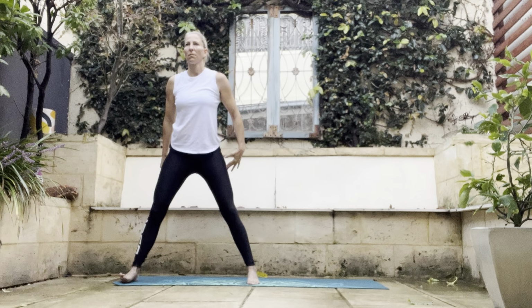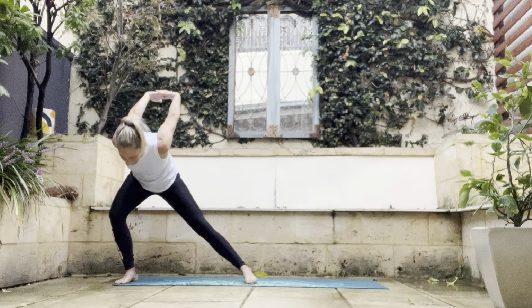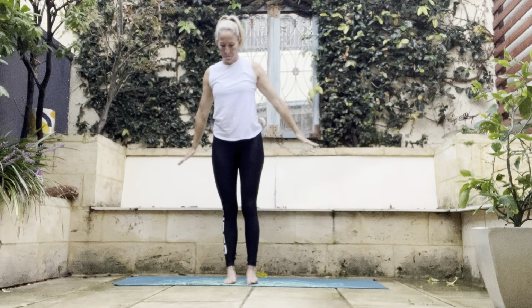Taking the right leg out to the side. Inhaling as we lower the body, raising the arms. Exhaling as we take our arms behind our back and bringing our arms up overhead. Gently releasing, bringing our arms forward, back to center.